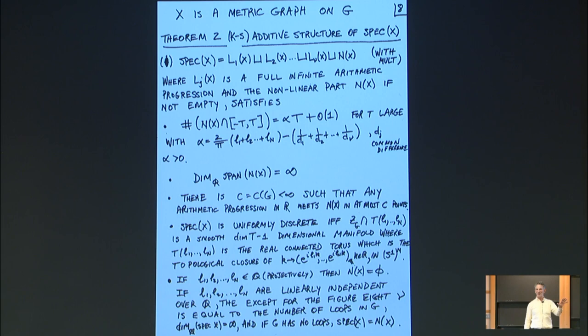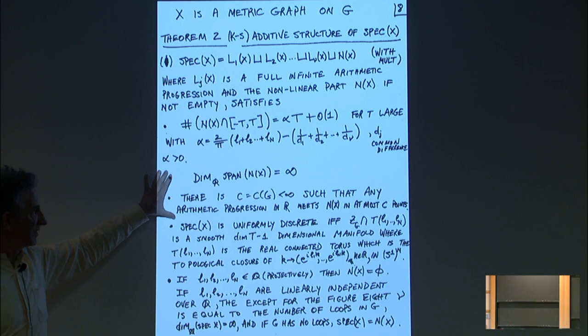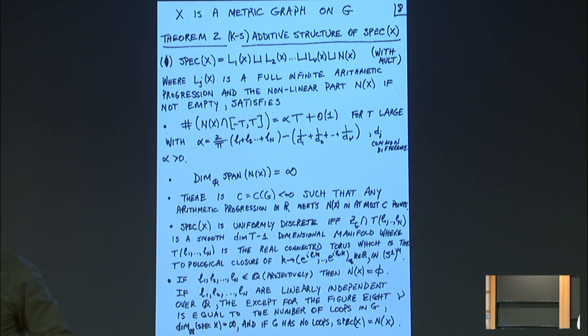That's probably already using the deepest finiteness theorems I know in number theory, Schmidt and much, much more. So this intersection is at most C points. And C can be computed effectively, but not the points. That's typical of these Diophantine theorems, that you can bound the number of solutions to a Diophantine equation, but never find all the solutions. So that is effective. These are two indications that the nonlinear part of the spectrum is very, very far from an arithmetic progression.